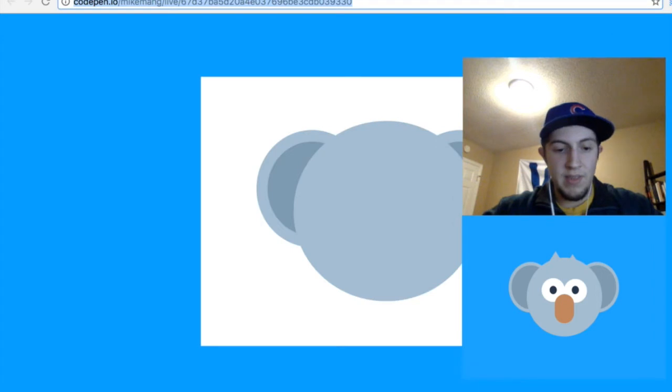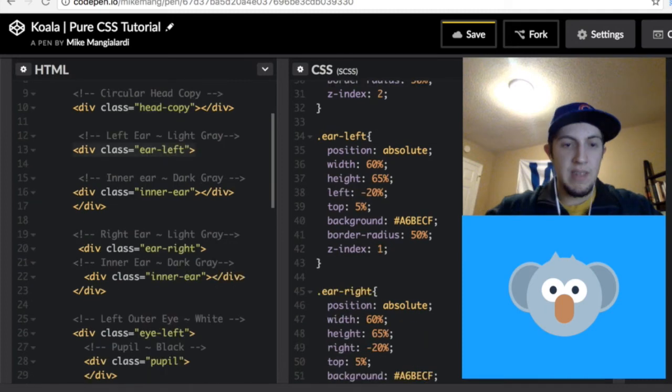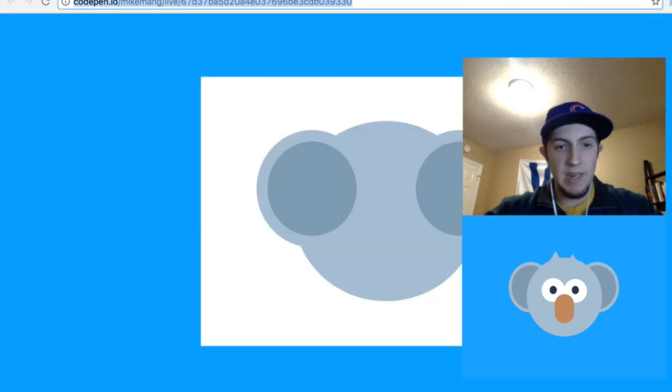So let's give that 1. And then again, I don't want to go into too much detail, but if we went ahead and removed this head copy, then the layering like we want wouldn't work. So that is why our head copy is there.